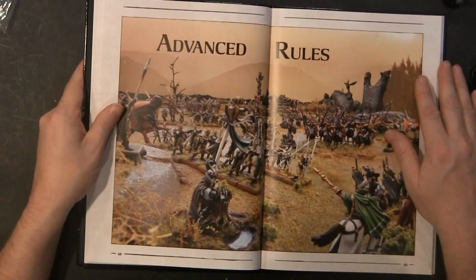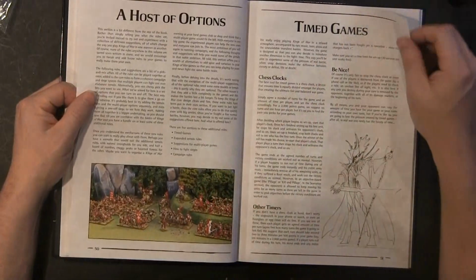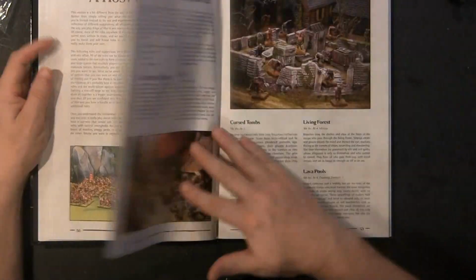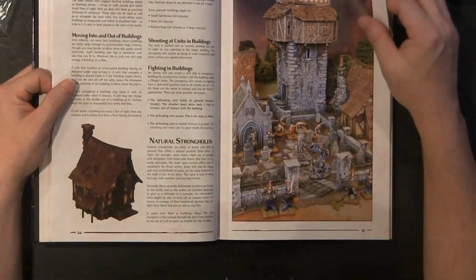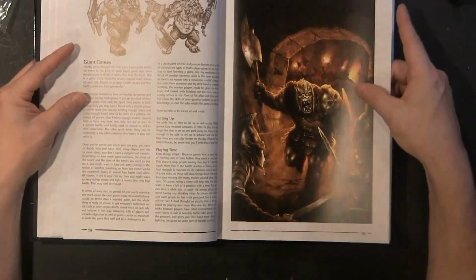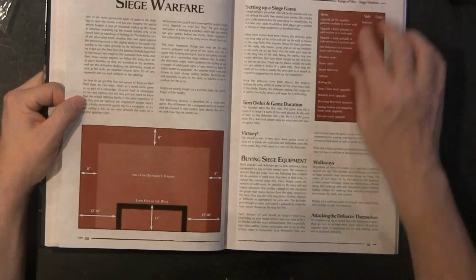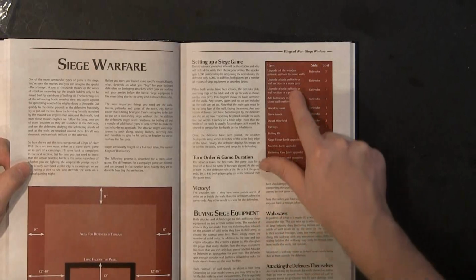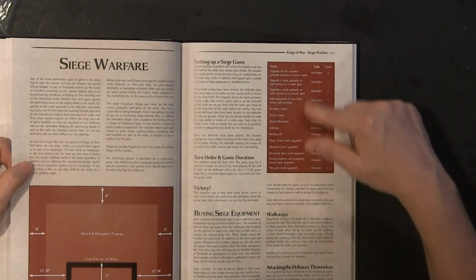And then, again, we're at another section of the rules, the advanced rules, where you start getting into siege and timed games. And check out the concept art for this elf. Terrain and buildings. Again, they're using actual examples. Some classic Mantic Games art here. Siege Warfare. They have great charts for it, and then over here they have the different items, upgrades, dwarf minefields and stuff in a red chart for you.